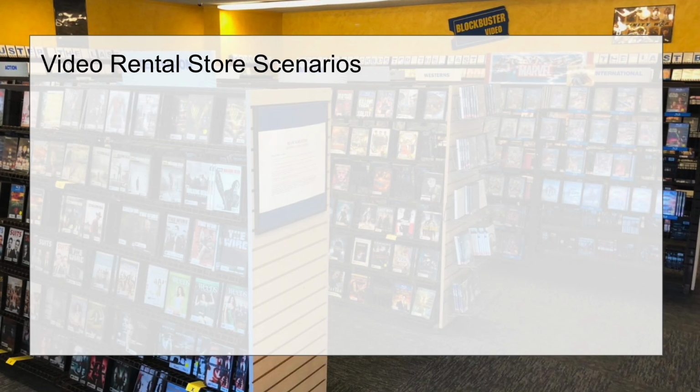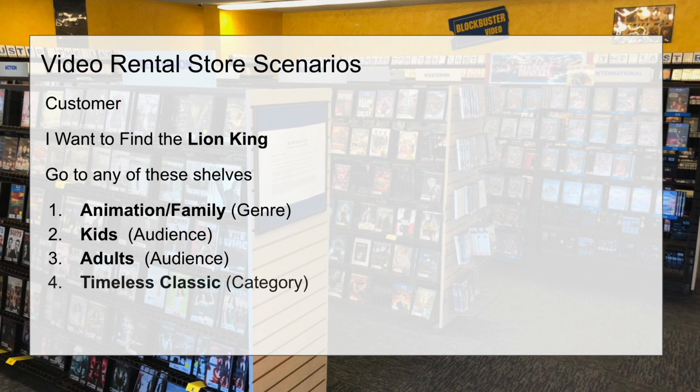The customer experience is now very different with GHS. For example, let's go back to the customer who wants to find the Lion King movie. He can now go and find it on any of these shelves. There are no more floors and no more stickers. Notice that in this system, it's perfectly fine for the Lion King to be on both the kids and adults shelf. It actually shows on that shelf because it's a timeless classic. And it was defined that the adults shelf shows everything that is a timeless classic.